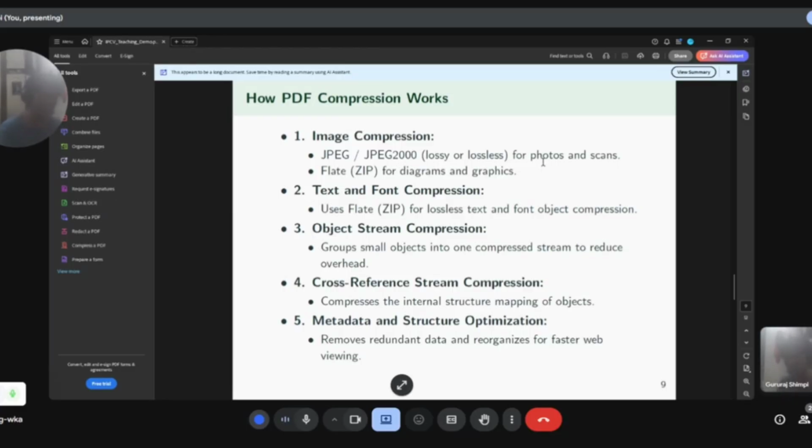The page numbers, and then the paragraphs or your figures might come into the body, etc. So these cross-reference streams map objects into the MCS or the internal structure of the objects. And then you have other optimizations, like you may have redundant data, such as some random gibberish text, or a repeated amount of data.